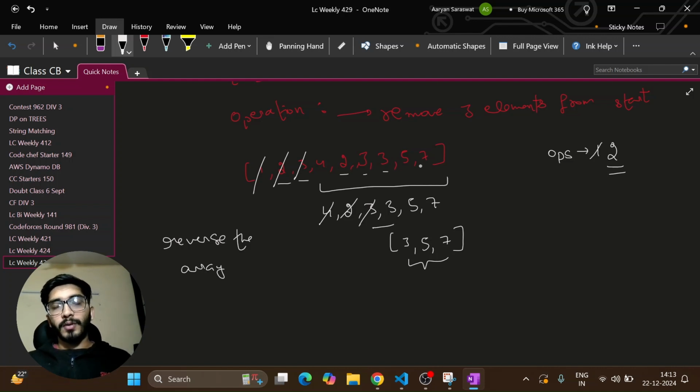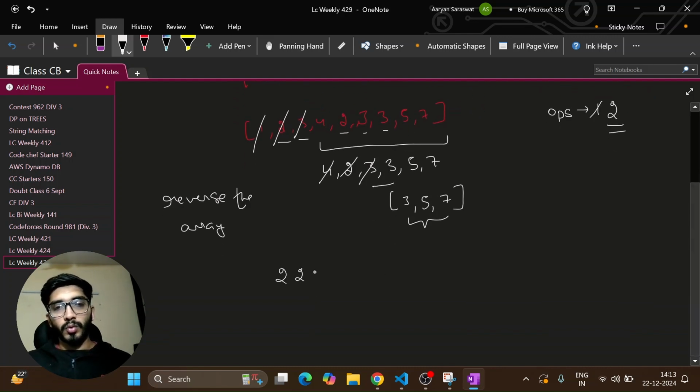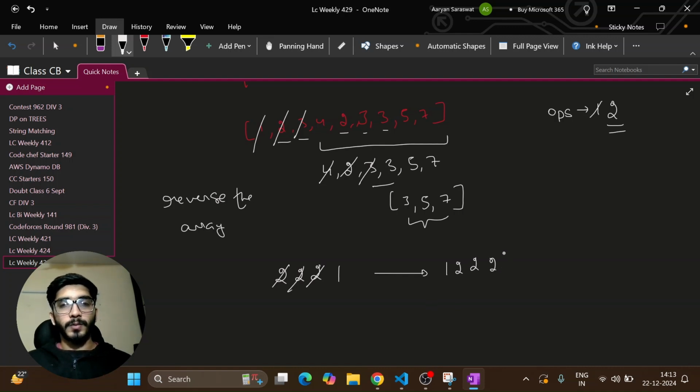Let's suppose we have this array 2 2 2 1. To remove the first three elements, if this array is reversed, we can just remove the three elements from the back, and the process still remains the same. So we can reverse the array to simulate this process easily.